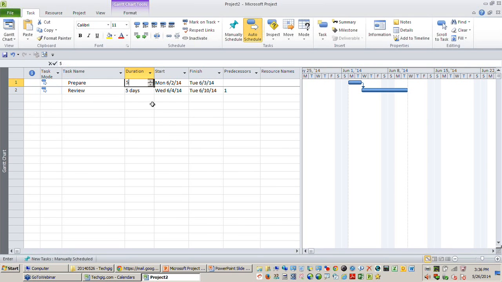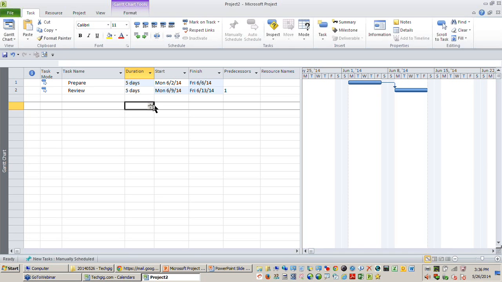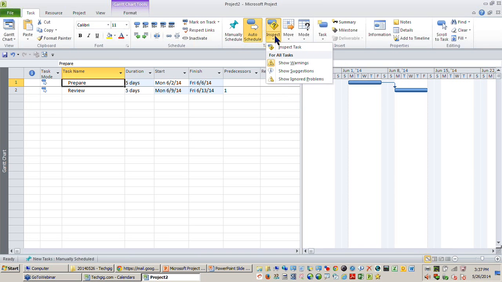Okay, fine. Now let's first understand how Project schedules these activities. What calendar does it use for this? To understand how calendars are used or what is driving these activities, you can make use of a feature called Task Inspector. In Project 2010, it was called Task Drivers, whereas here it is called Task Inspector. So you go to the Task ribbon and select the task which you want to inspect. So I'm selecting Prepare. In the Tasks group, you have a command called Inspect. So just pull this drop-down and use the first command called Inspect.